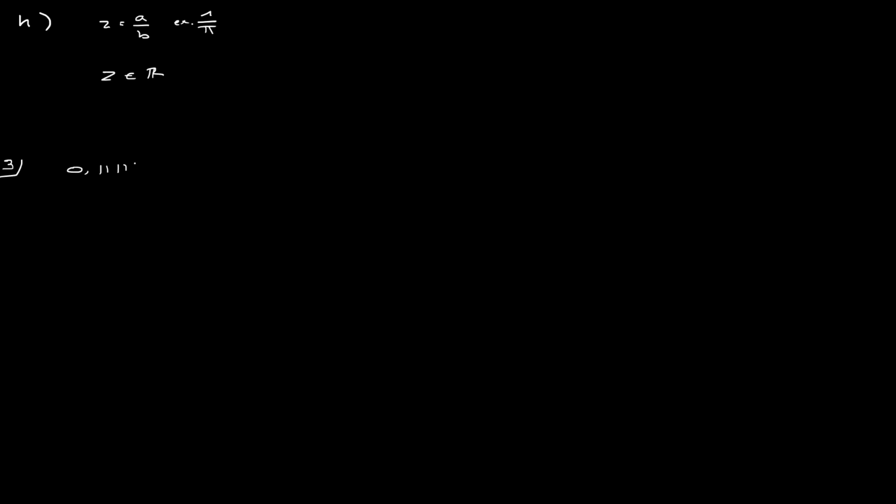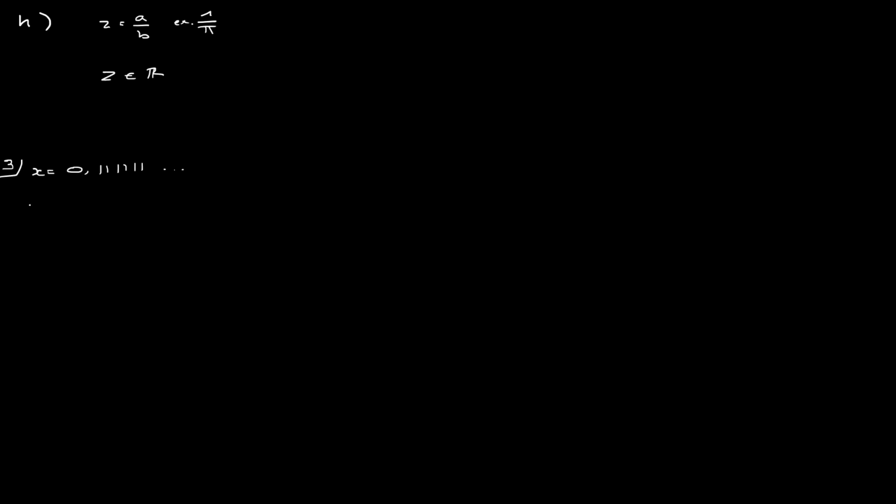So, 0.11111 and so on. How do you write it as a fraction? Because it is repeating, and I told you everything that's repeating, you can write it as a fraction. So how do you do this? Well, with a little trick. Basically, we're going to use that this 1 keeps repeating forever. We're going to kind of abuse it. So we're going to say, well, this is x.